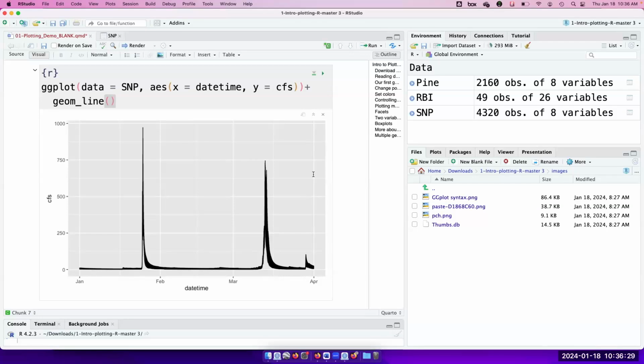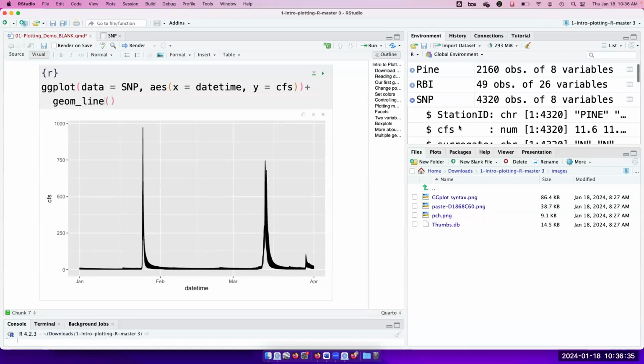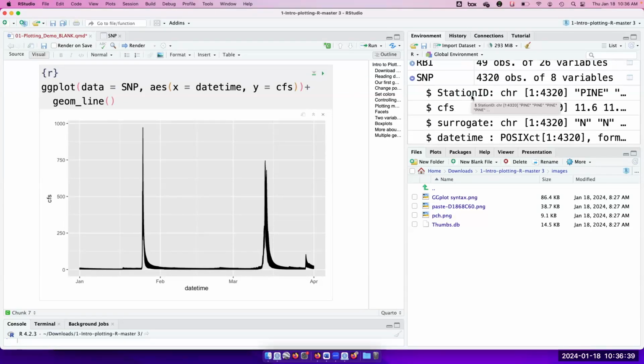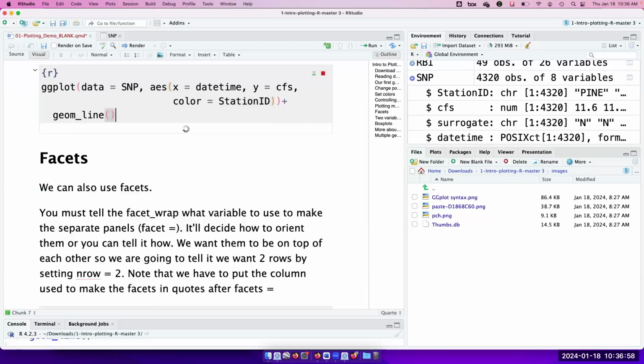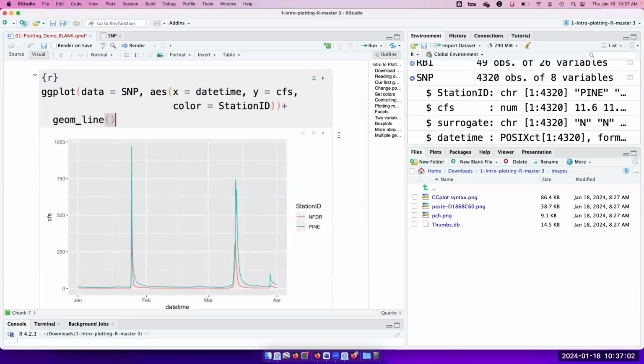There's probably 1,000 different ways to do this. I'm going to show you 2. One is using that color variable, right? So if we go to SNP, we have this station ID column, which tells you for each measurement what watershed it was from. And so I can say, hey, I have this variable that tells you which one's which. Control the color using that. So I can go color equals station ID. And you can see it separates them, it assigns one blue, one red, gives you a legend. Like I mentioned before, it automatically figures out this is a categorical variable. I need to give you 2 categories, assign a color to each, rather than doing a color ramp.